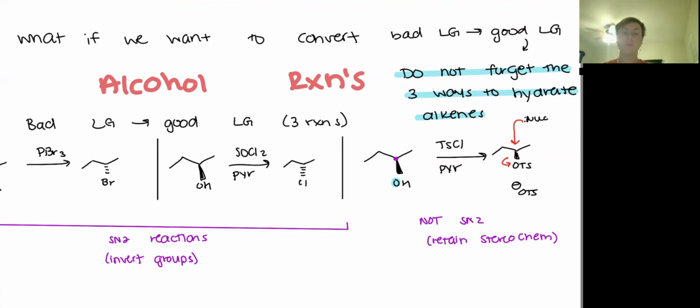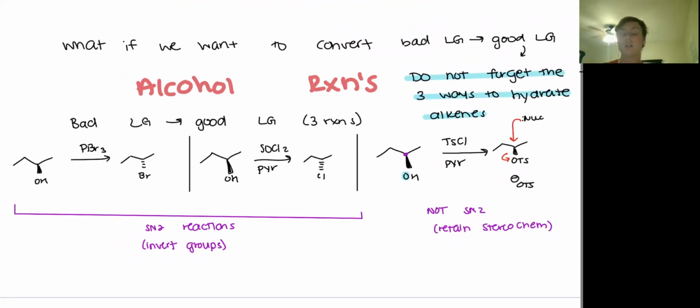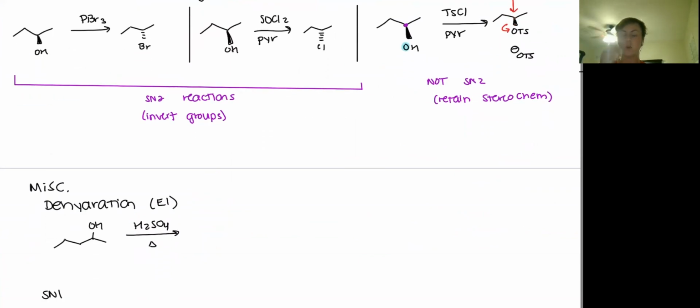And a lot of times, you may have to look maybe 2 or 3 steps in advance to see how many times do I need to invert, because sometimes you want to change the OH to a good leaving group to do an SN2. And in that case, you will switch and then switch back. And so you need to keep track and maybe try to look ahead a little bit to see what you're going to do in order to set it up accordingly. So again, those are the 3 reactions that we will use in order to convert an OH into a good leaving group.